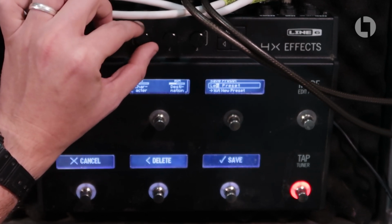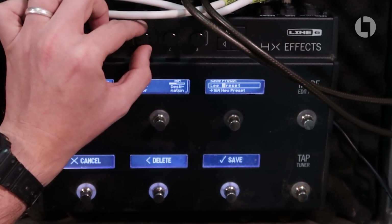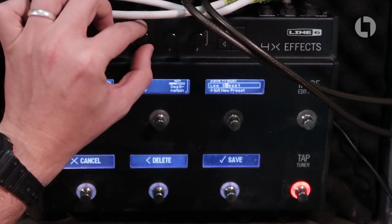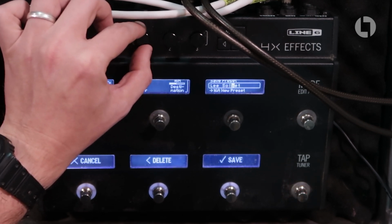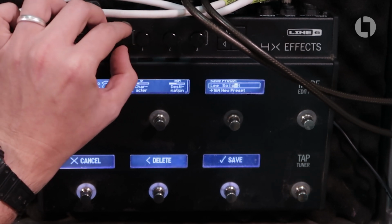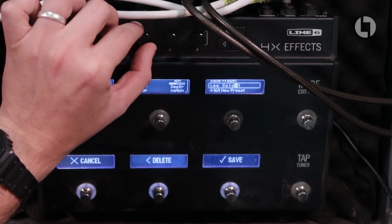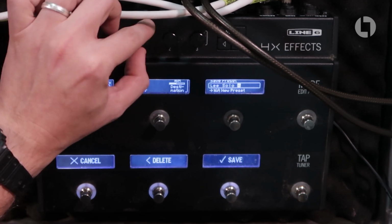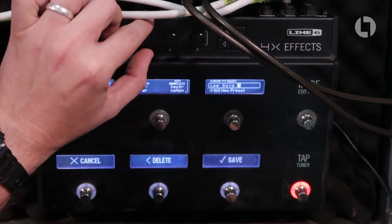Lee, just so I'm not spending too much time. In fact, I'll call it Lee Solo. Get rid of these other ones. So with the HX Effects, by the way, you can actually do all this stuff with the software.